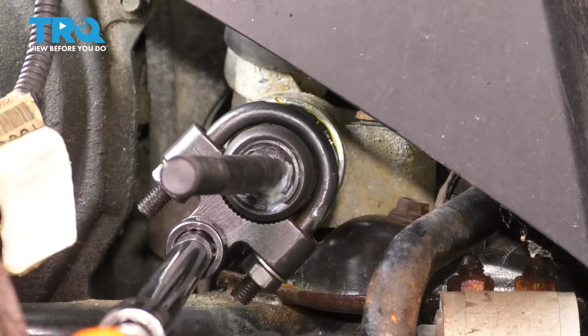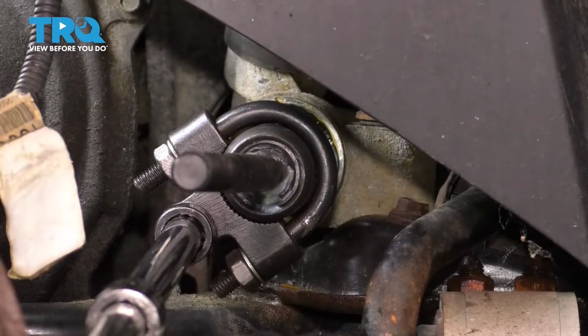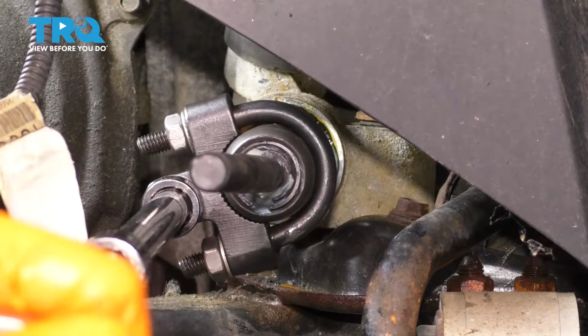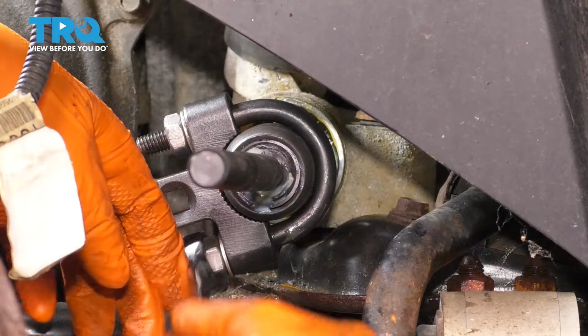I'm going to use my ratchet and my extensions and just give it a quick snug. You don't want to twist it far enough to where you're twisting the rack internally. You want to be careful about that. So once it's bottomed out, which is about here, give it about 1/8 of a turn. It's got thread locker on it. It'll be just fine. And now get your tool off.